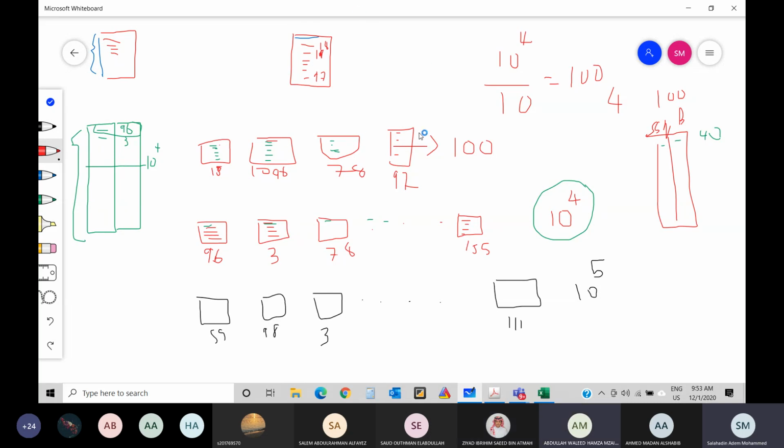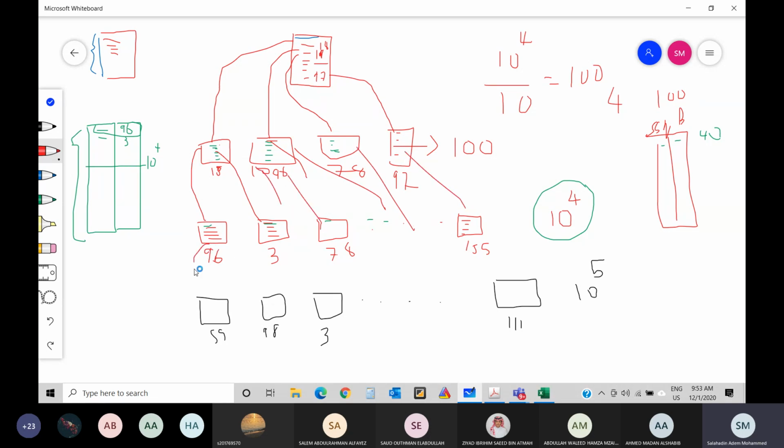Yes, 4,000 divided by 40, exactly. So if you look at this one, this is 18, which means it is really the pointer to 18. It is pointing to this one. This one contains 1096, and this one contains 78. So the first one is 78, this is the first one in 97, and so on. If you look, this looks like a B plus tree. And this is pointed to different ones.